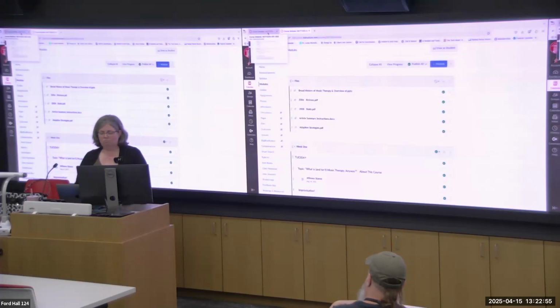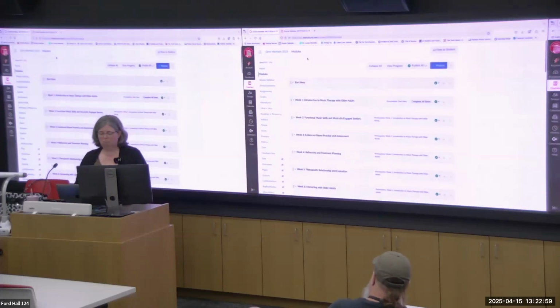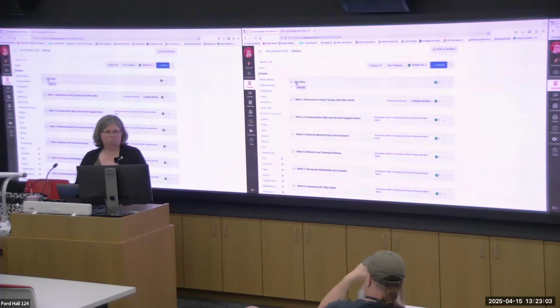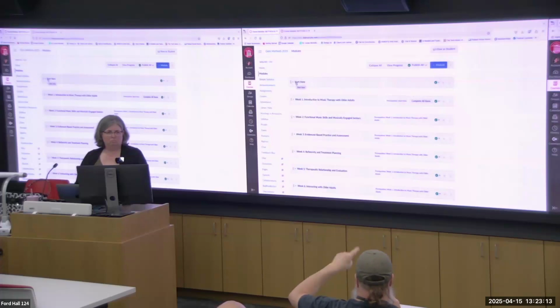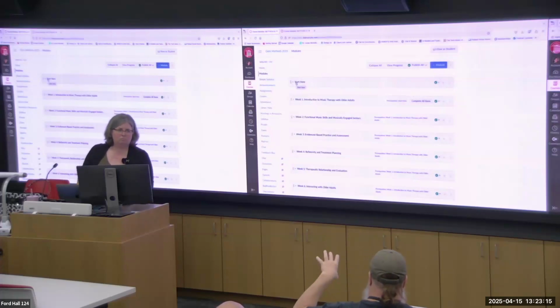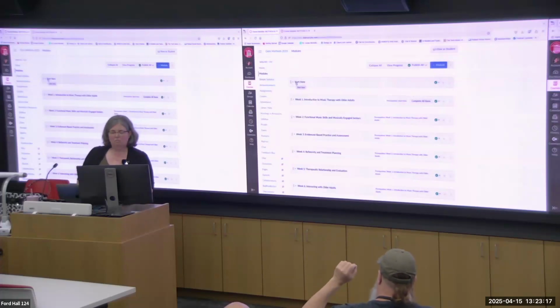We have a wiki within Guildhall, and so we'll also have hyperlinks to wiki elements that help them with things like design, terminology, and methodology. A lot of the modules are not just about the weekly flow. It is an overview of the entire thing, and then also all the resources available to them. And then we go into the week by week.